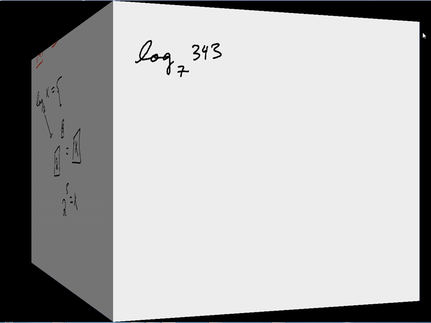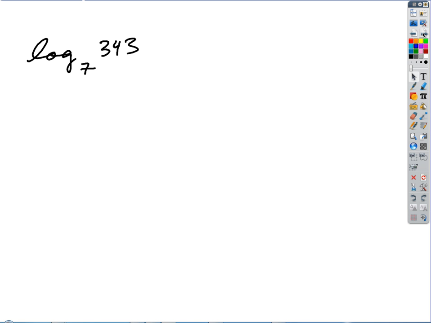Okay, how about that? Okay, listen please. So if I wanted to solve that, same stuff I just did. If I'm trying to solve this logarithm, the answer I'm trying to find, we'll just call x. If I set that equal to x, now I just have to rewrite that in exponential form and solve for it. So what's that gonna look like? 7 to the x equals 343. So we just count. 7 to the 1 is 7, to the 2 is 49, to the 3 is 343. So it's 3.